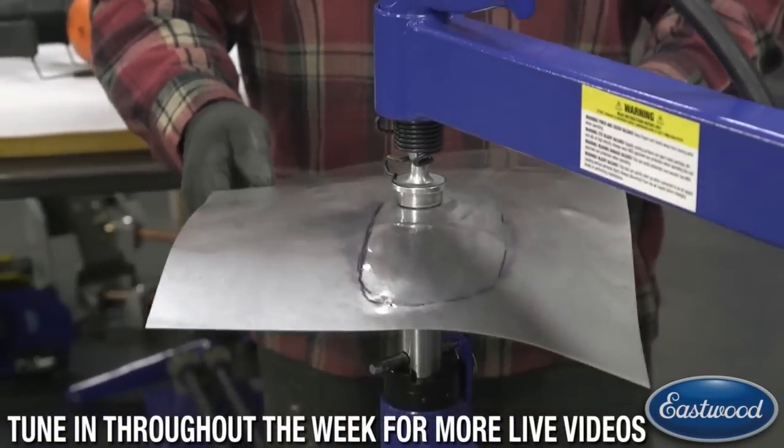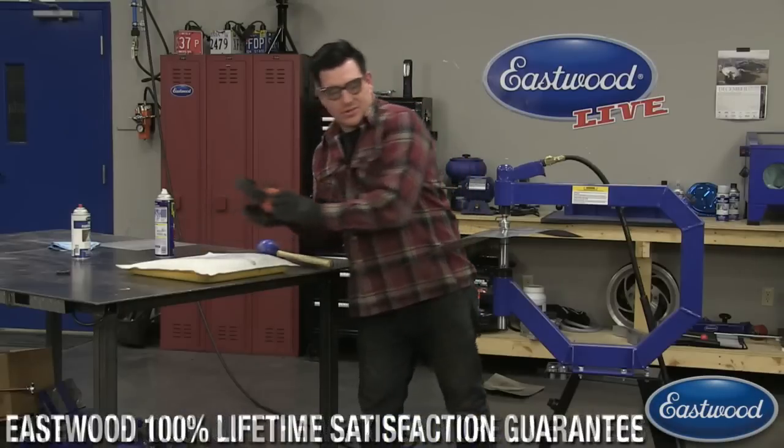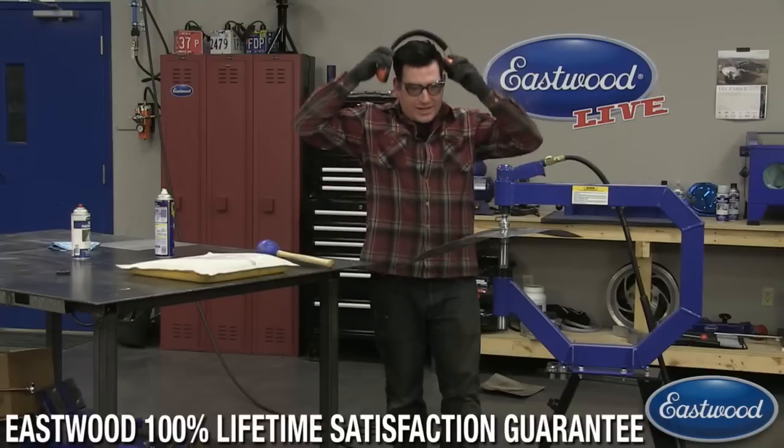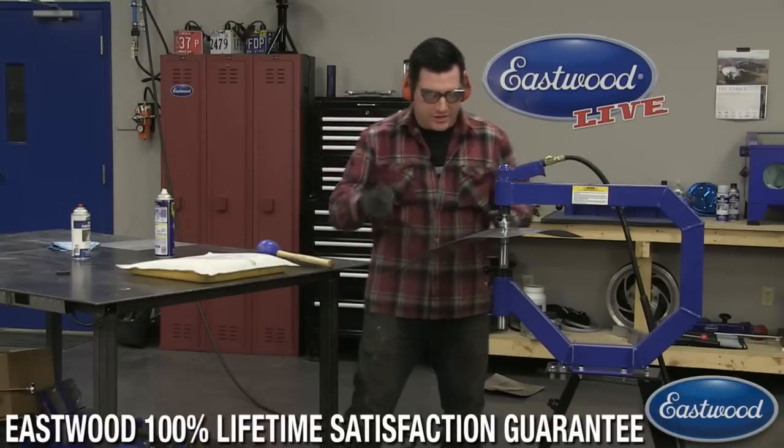So this one's a lot less work than some of the other tools, which I'm all for. So I'm going to planish this a little more, and then we'll wipe it down and show you guys.